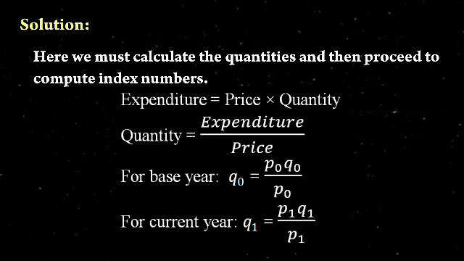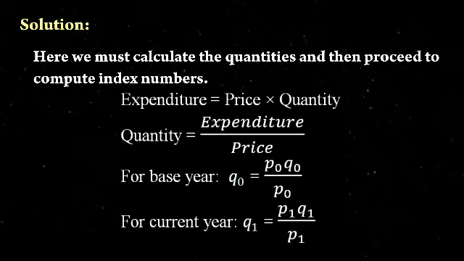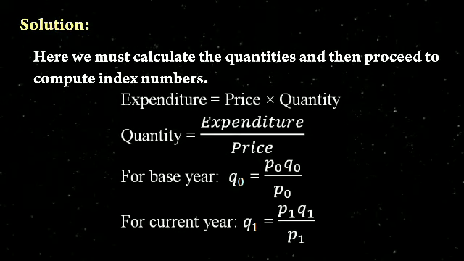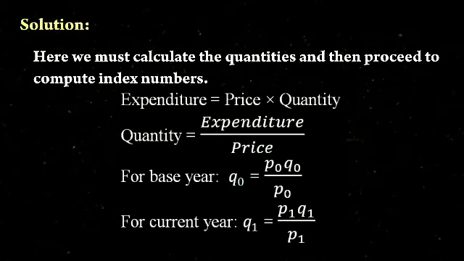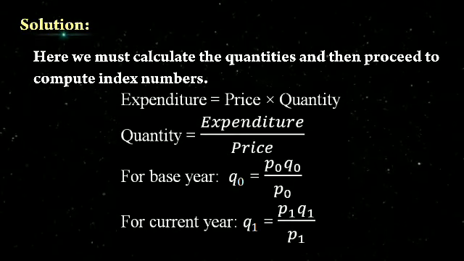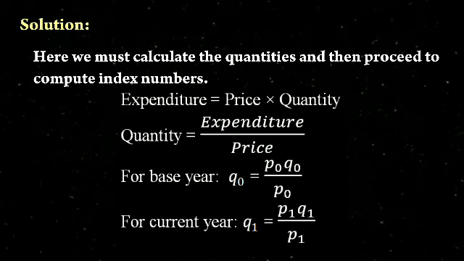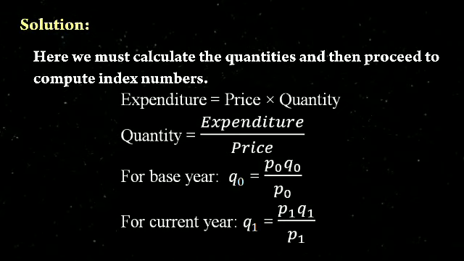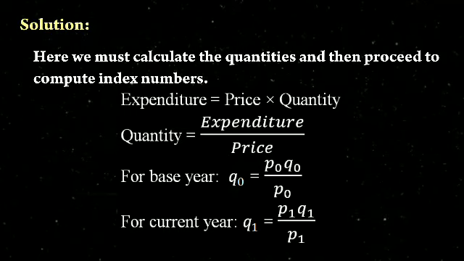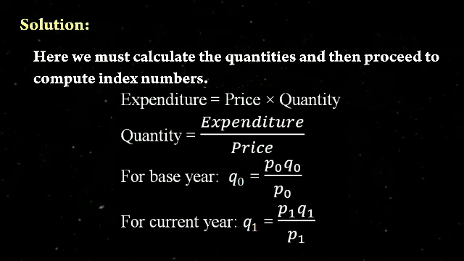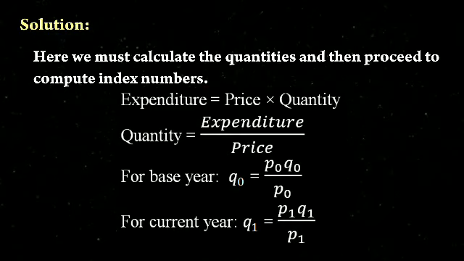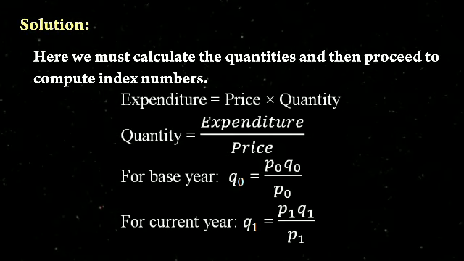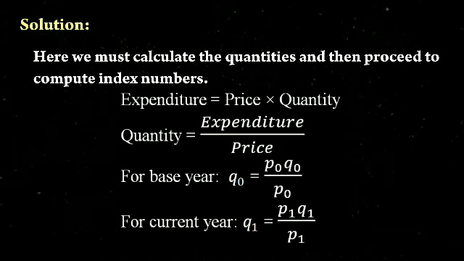But in the given question the price values are given, 2 sets of data for base and current year. Price for the base year and price of the current year is given, whereas quantity consumed is not mentioned in the data, right? Instead of giving the quantity values, expenditure is given. Expenditure means the product of price into quantity. So in the given question, the first set of data is P naught. The second one is P naught Q naught. You don't have Q naught values. The product is given. Second part, P1 is given. Along with that, P1 Q1 is given, where Q1 is not given. So the 2 sets of quantity values are not given in the question, which you should compute, right?